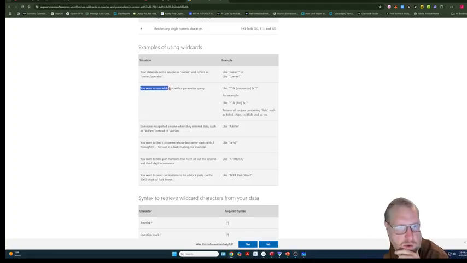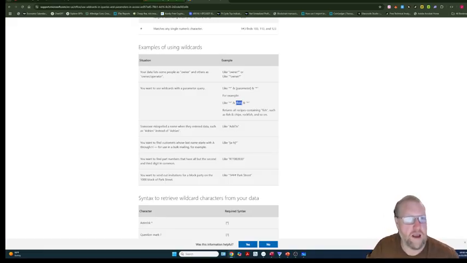And right here, you want to use wildcards with the parameter query. It gives me the example. So it looks like they append it with the ampersand, and the ampersand is the operator to append the wildcard onto the inputted prompt. So let's go in and apply that.